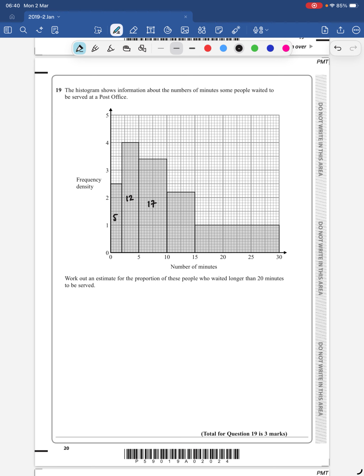And you might actually want to do something like 2 times 2.5 equals 5, and then 3 times 4 equals 12. That's probably quite a sensible way of doing it. But I'm going to dash through this just to give you the idea. So this one here is 5 times 2.2, which is 11.